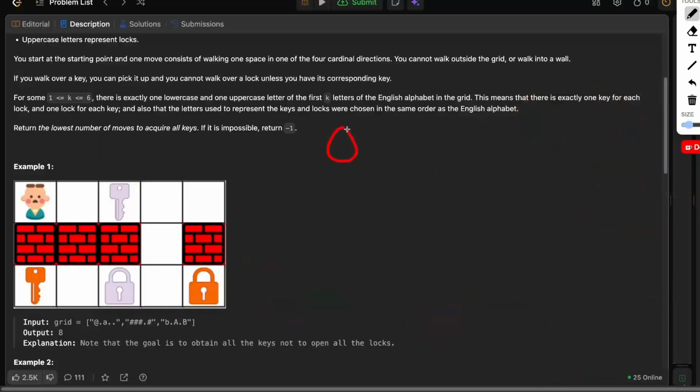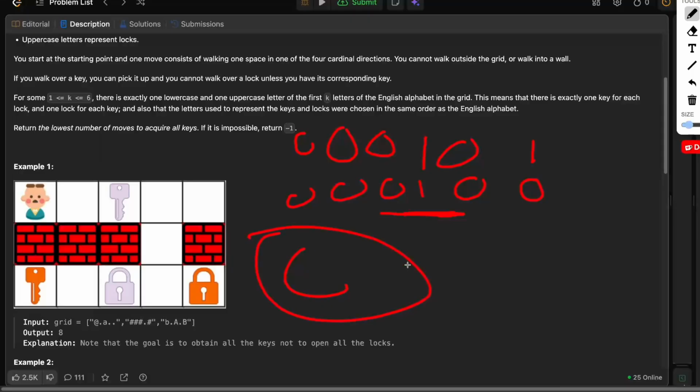We can do a quick operation that looks like this, just for example. Let's say we have a C, and we converted it to 2. We do have the key at this point, so we do an AND operation.